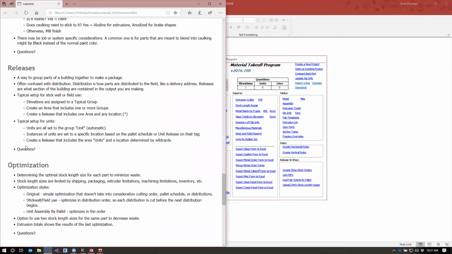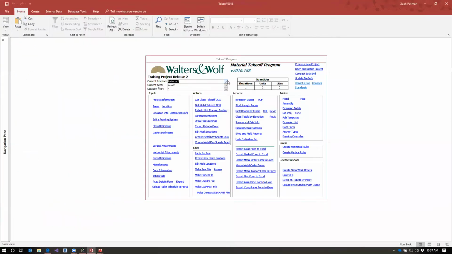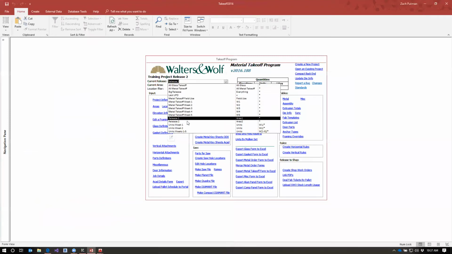Where was the edit releases again? So you click on the drop down for current release, and then there's this kind of phantom button in the lower left corner of the drop down list. If you wheel, that button disappears. So make sure you don't use your mouse wheel. And it should be there. Got it, thanks. Yep.